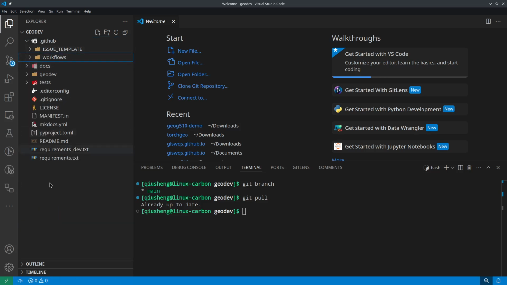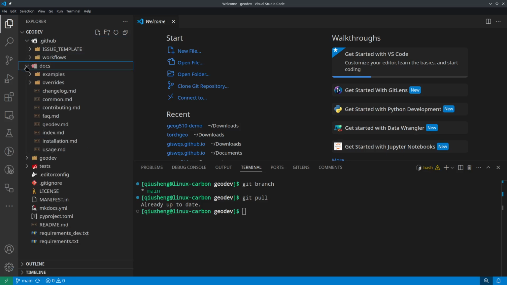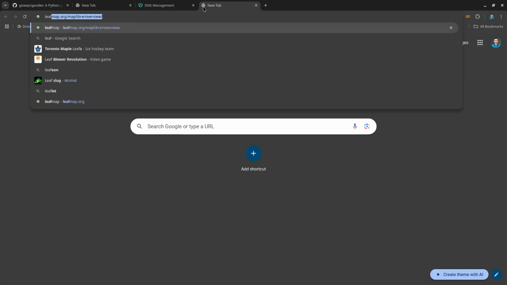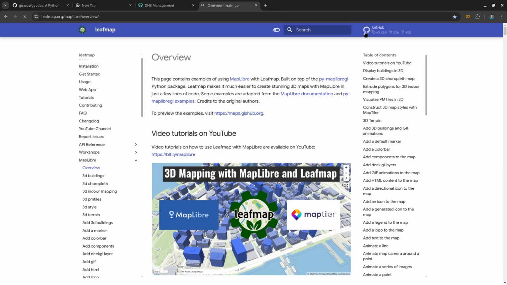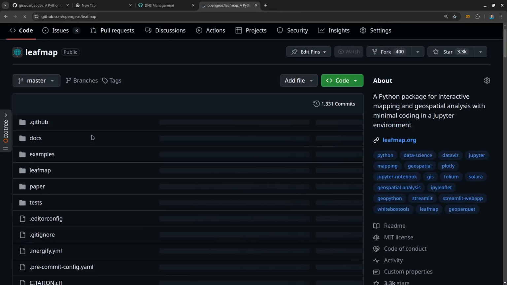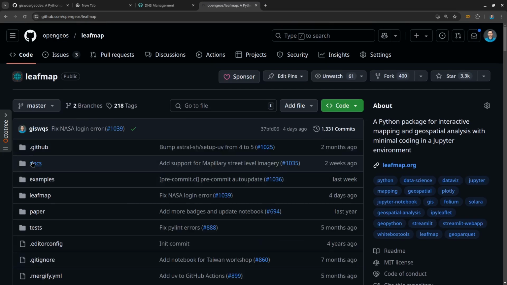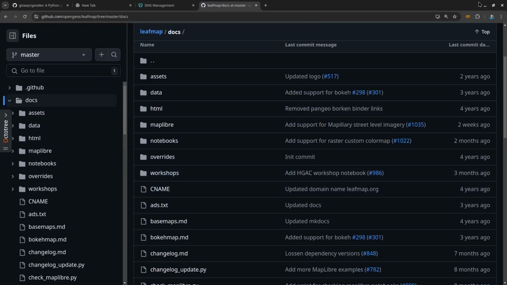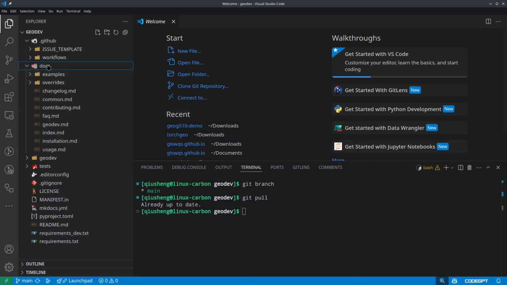So what you need to do is simply go under the docs. Yeah, I believe it's under the docs. One second. I haven't done this for a long time, so I might be mistaken. Let me quickly show where this is being stored. I think it's under the docs website folder. There should be a CNAME. Yeah, okay, that's right. So what you need to do is go into the docs directory.